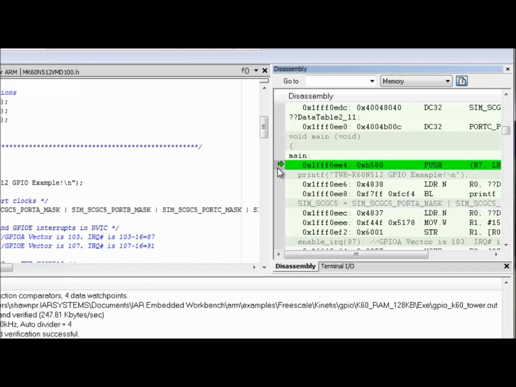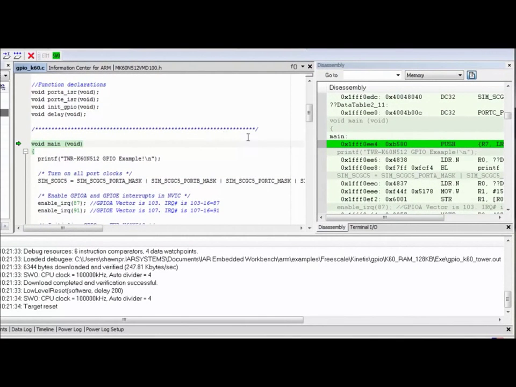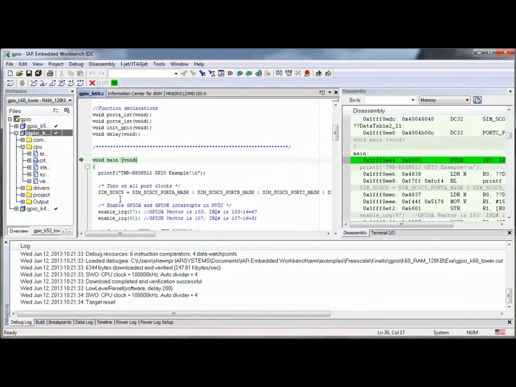One thing to note is that there is a green arrow here. When I click in between the source window and the disassembly window, you'll notice that the green arrow changes position. What this means is that if I press the single step, it's going to single step at the disassembly level. If I click over in the source code window and single step, it will single step at the source level. You can change this on the fly so that you can single step through individual parts of the disassembly to see how the code is reacting.